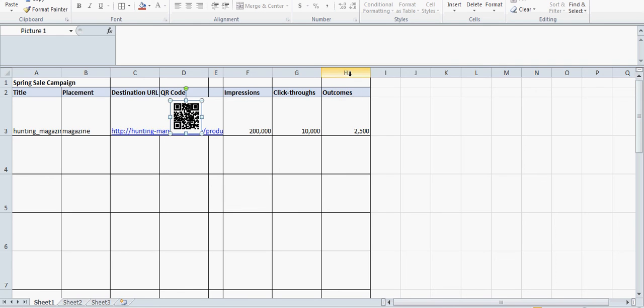But we really need to get to this point of determining: if I ran this ad and had the QR code pretty visible in that ad in this magazine, and I got 0 sales or 1 sale, and the ad cost, let's say, they charged me $2,000 to run it. Let's do a dollar sign there.